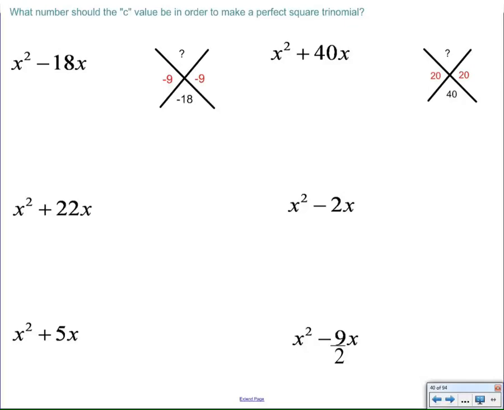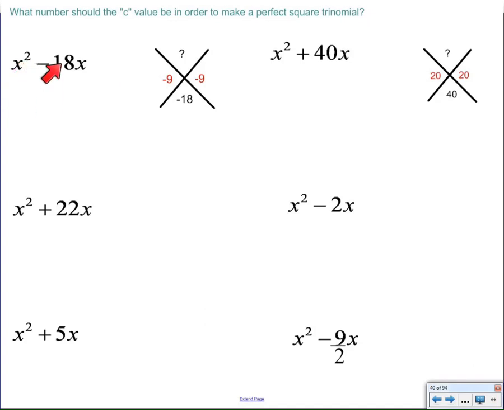Hello, we're in the process of switching functions from standard form into vertex form. And the key to this process is called completing the square. So what follows is an example of how we can take a quadratic expression and find an appropriate constant to add to the quadratic expression that turns it into a perfect square. And here's what we learned in class.